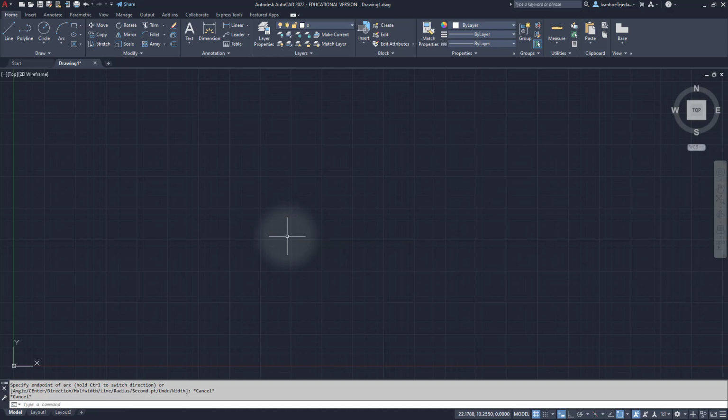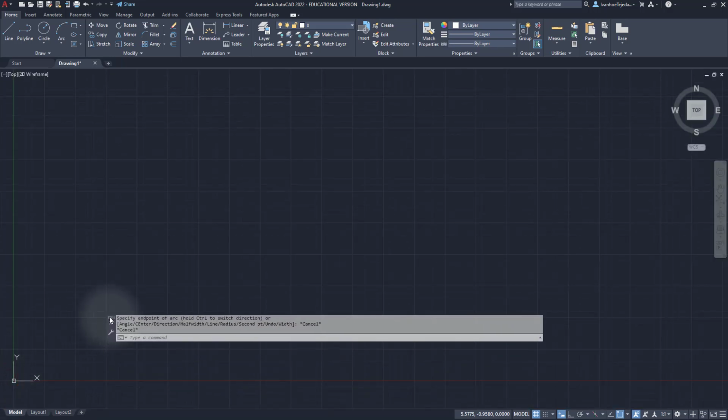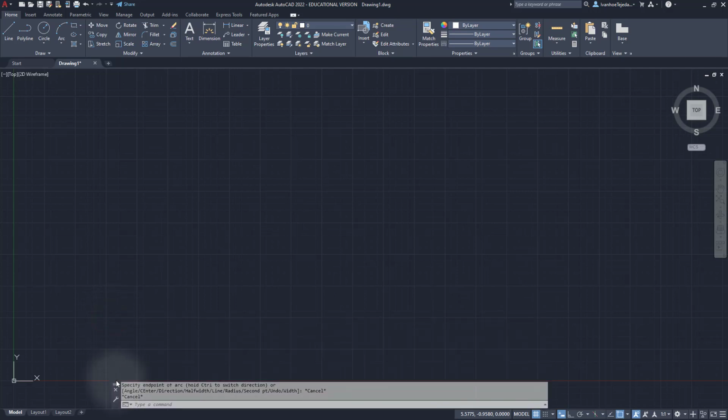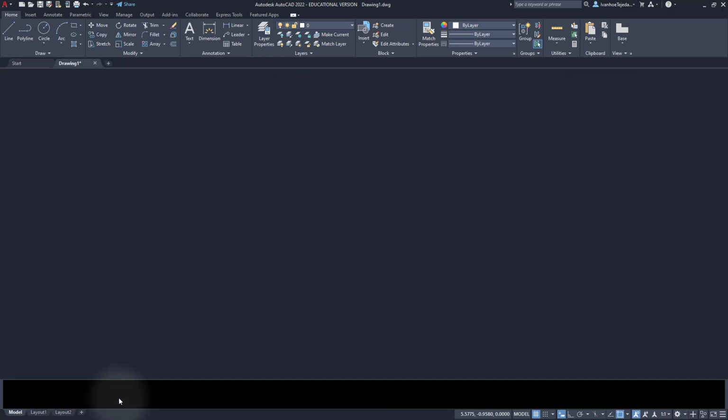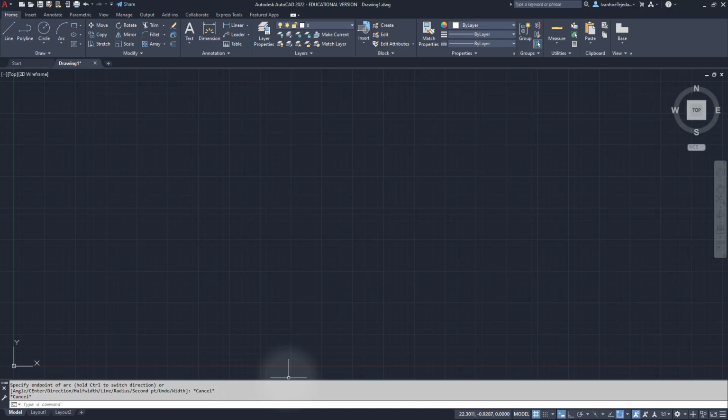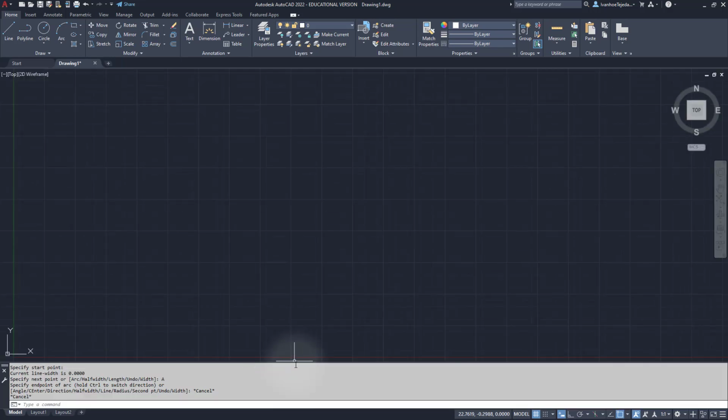Always keep an eye on the command line. It's your direct connection with AutoCAD. I recommend you dock it at the bottom of the screen and you change it so that it shows you at least 3 lines above the command. So for example, you can take this and float it, but I'm going to take it now from this bar, drag it down, and when I see that it's taking over the entire bottom of the screen, I will release my mouse button. To change the height, just move your cursor until you see the 2-way arrow, and you can move that up and down.